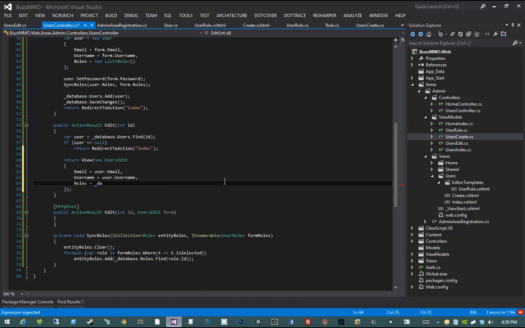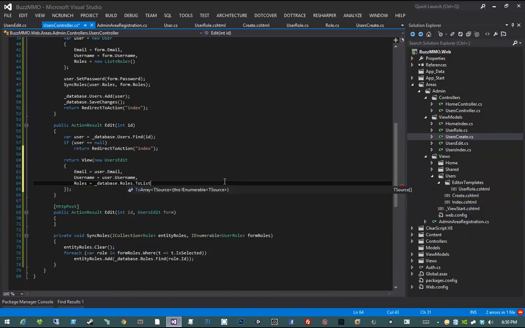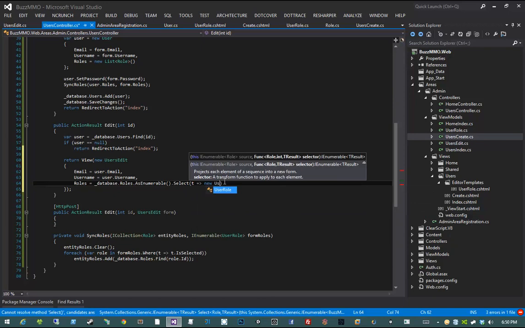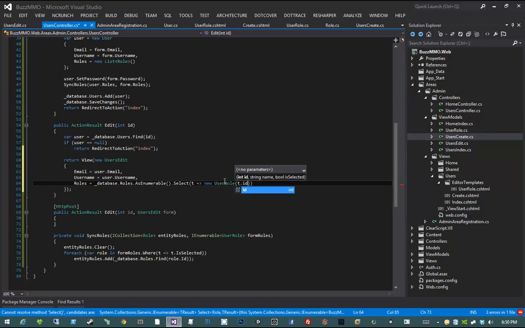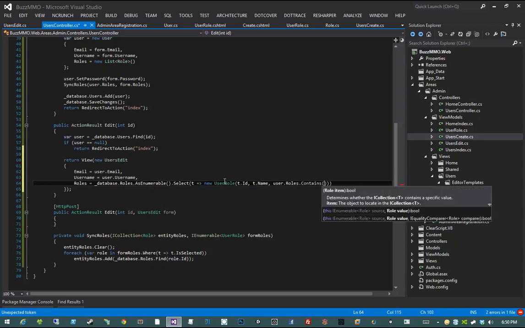I'm going to say database.Roles.ToList, or let's do AsEnumerable again so we avoid an extra object instantiation. Then .Select, t goes into new UserRole, t.Id, t.Name, and then for IsSelected, we're going to pass in user.Roles.Contains(t).